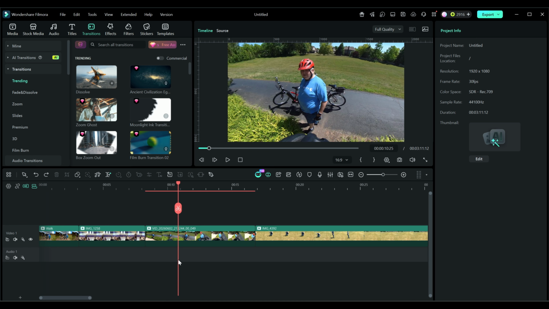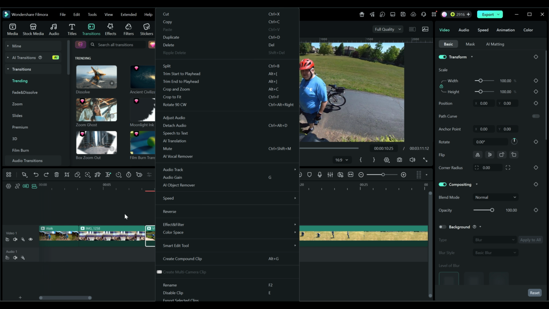That's a quick way to do that. Once it's detached, you can apply video transitions to the video and audio transitions to the audio. If you're going to do further editing in your project later on, I would recommend that you select both the audio and video, right click, and create a compound clip.